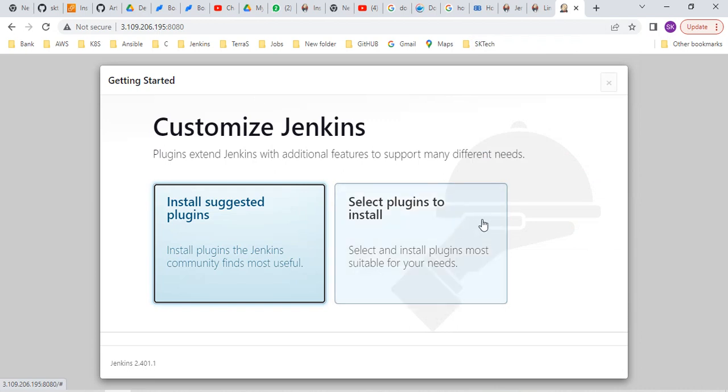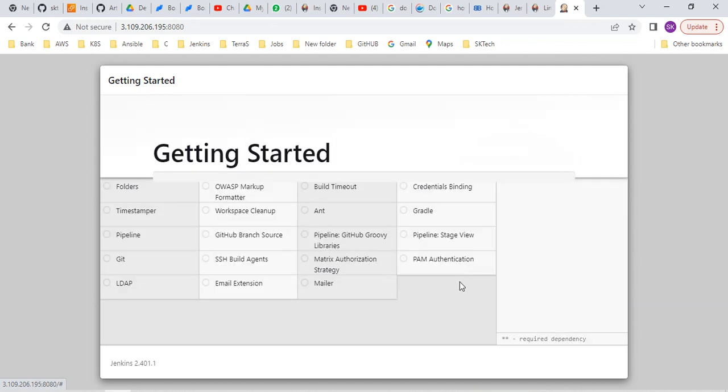Here I told you there will be so many plugins. With the help of the plugins only, the functionality of Jenkins works. The entire Jenkins is based on plugins only. So here they are suggesting some standard plugins. You have to install these plugins, then only your Jenkins will work. Or else you can go with selective plugins, whatever you want. 100% of people go with the standard suggested plugins only. They already selected it, guys. Click on that, then it will automatically start the installation of the plugins.